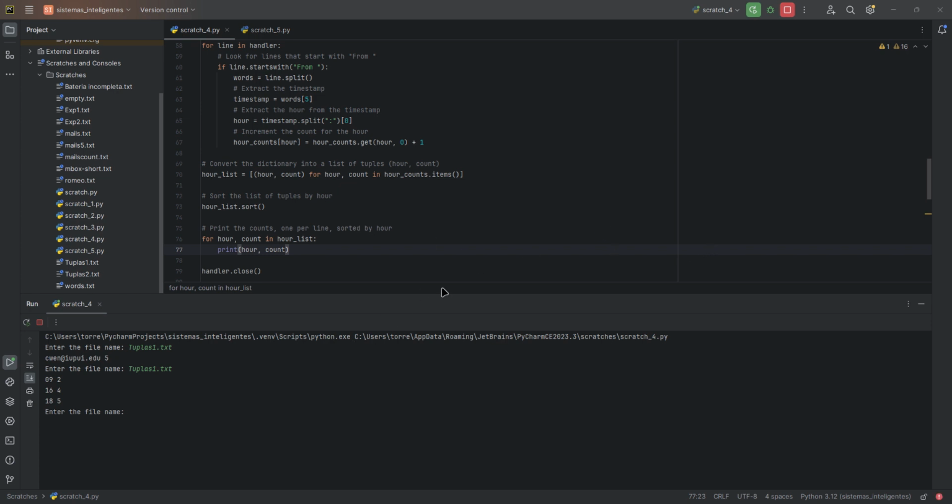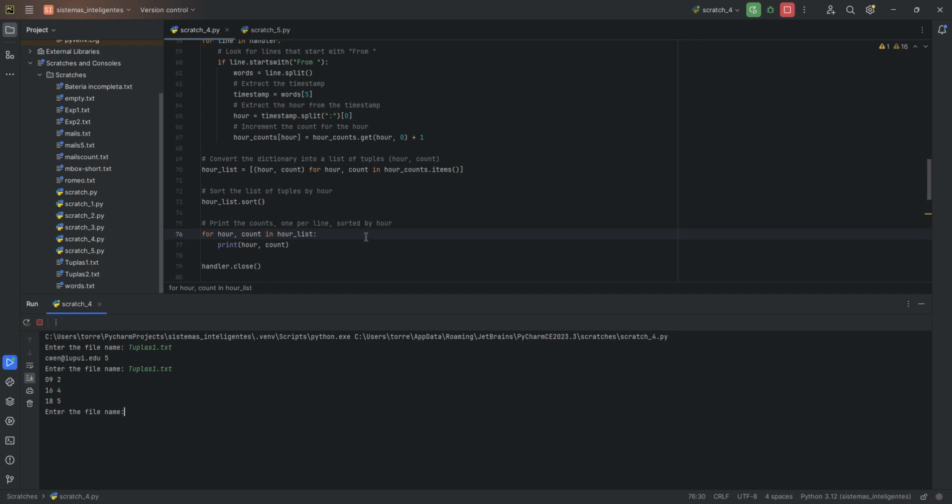For example, here is the 09. There are two messages, so 1 and 2. Then we have 16, which has 4 in total. So you can see this is 4. And also 18, that says 5. So 1, 2, 3, 4, 5.